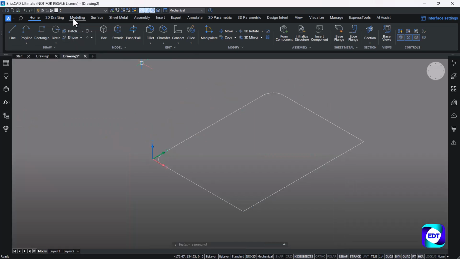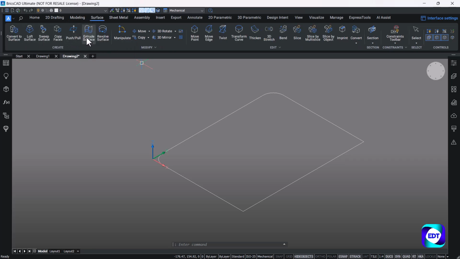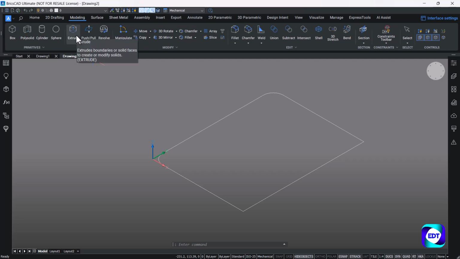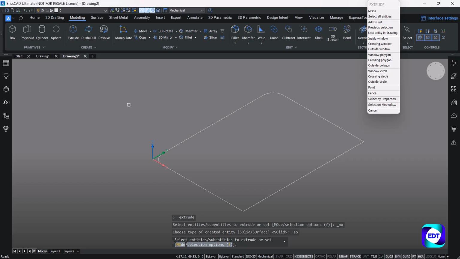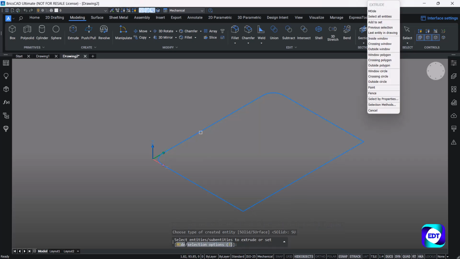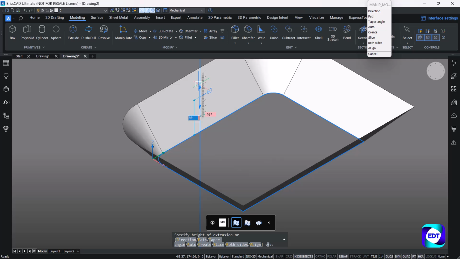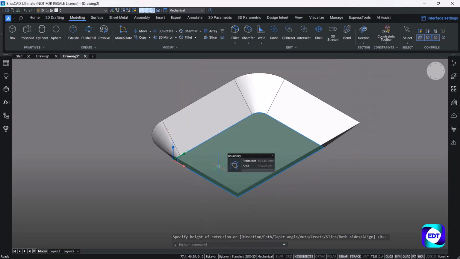Now in BricsCAD we have the extrude command, which is available in the surface as well as in the modeling section. Here we need to create a surface, but even in the modeling section, if we want to convert anything through surface extrusion, we have the option called mode in the extrude command itself. We go to the mode section, and there we have solid and surface mode, so we can easily switch to surface mode. Now we need to extrude this up to a 60 mm distance at a -40° angle so that we can create the profile very easily. Put the value, press enter, and your profile is done.